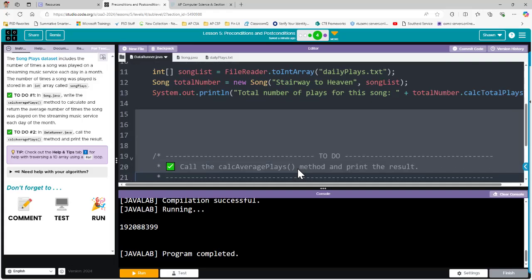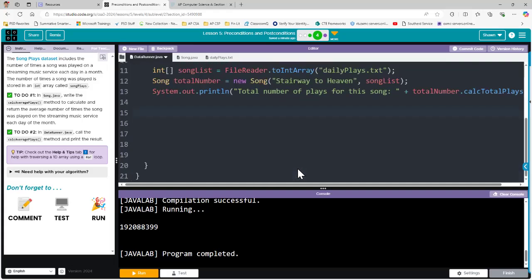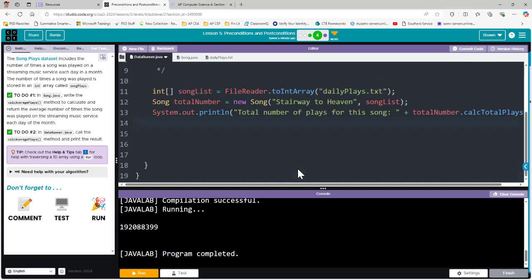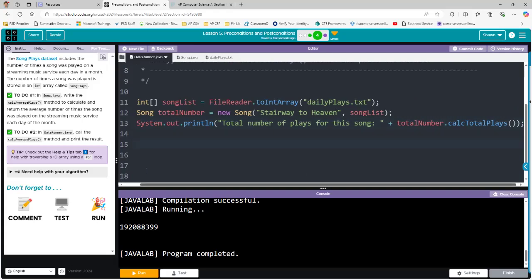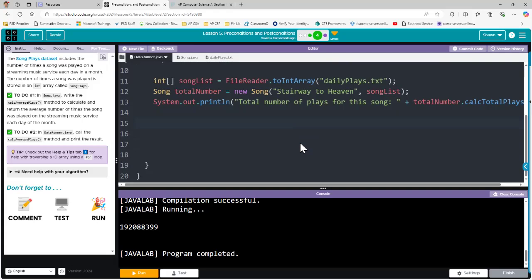The other thing we want to do is go ahead and do the average. And for the average, I'm going to scroll a little bit to the left just so it's not as indented. So for the average, let me just go ahead and write it just because might as well. And again, we're going to do system.out.println.